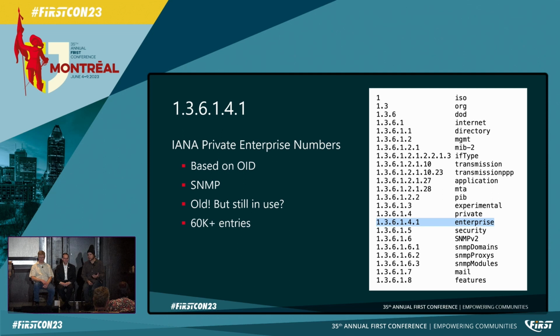The concept has come up, though. There are 60,000 plus entries in the private enterprise numbers list. This stuff is so old they couldn't use ampersand for email. They use %. That is how old this list is. Also, apparently anyone can just get one. So there's not quite a strong authoritative registrar in place.